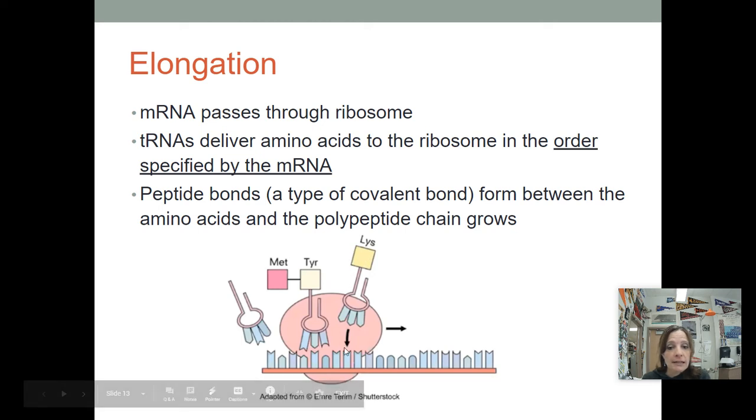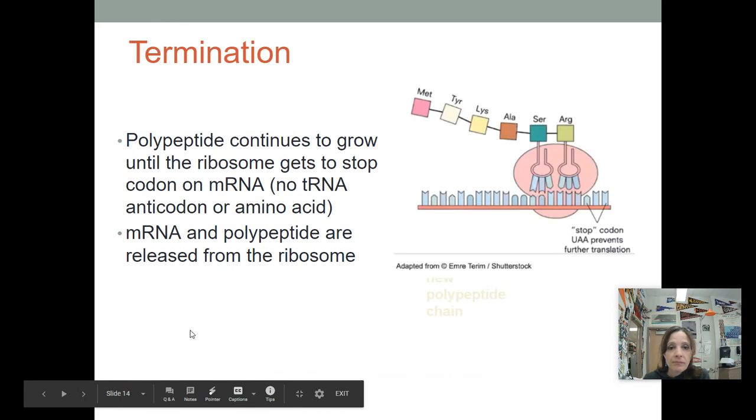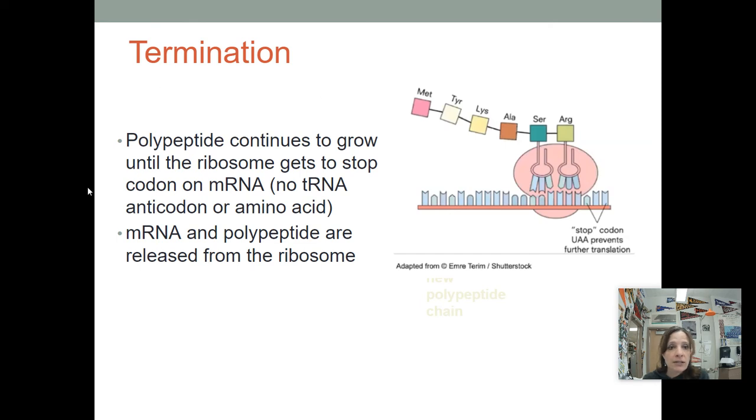So then lysine comes in, it matches up, and then you're going to get a bond between tyrosine and lysine, and then this transfer RNA is going to get shot out and then come back in. It's just going to keep going and going until you have hundreds of amino acids together. The final step of translation is what's called termination. Just like it sounds, this is how it stops.